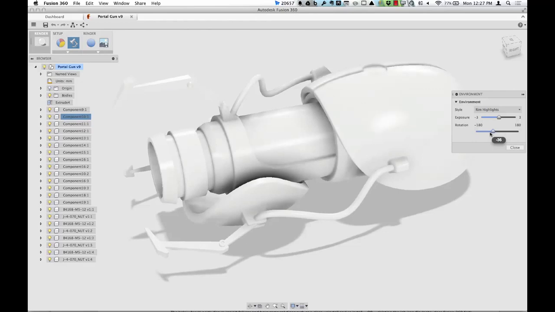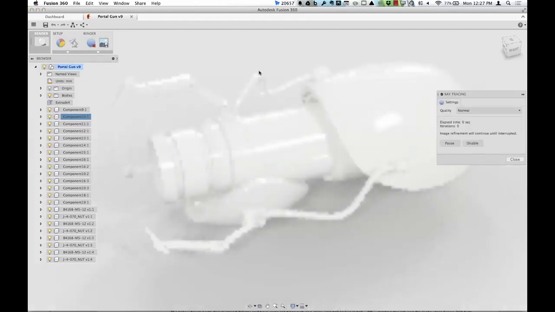Now, right now, we're not doing any rendering, so this is just giving me pretty decent feedback in canvas. But as soon as I'm ready, I can turn on the rendering and start to get some of that effect. In fact, let's do that now. We'll just hit render, and this will kick off the rendering, and I've got a couple of different options. I have normal, which is pretty quick. We've greatly enhanced the time it takes to start to get a nice rendered image here. Normal allows me to get it pretty quickly, and I can start to see the shadows, lights, and reflections.